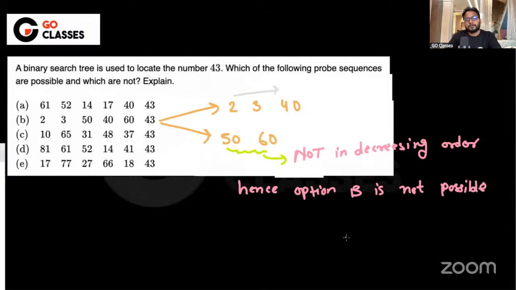Is this fine to you guys? This should be in the decreasing order, because once you have seen the 50, then you will go to the left and you cannot see any number which is greater than 50. Any number here cannot be greater than 50. Similarly, after 2, you have already gone to the right, so any number cannot be lesser than 2. But we can still divide into two parts and then talk about it.